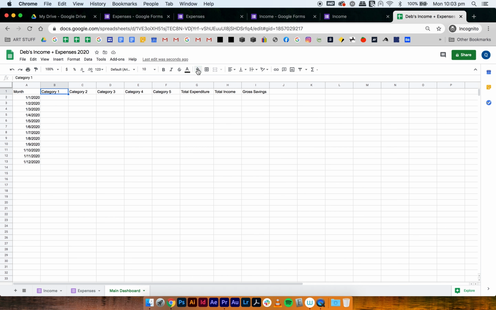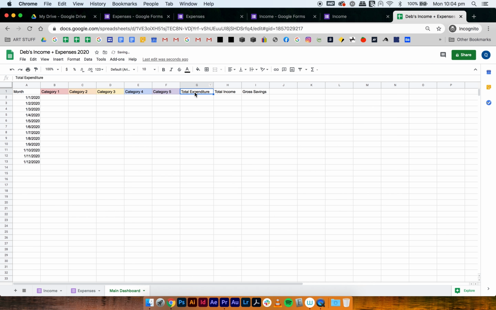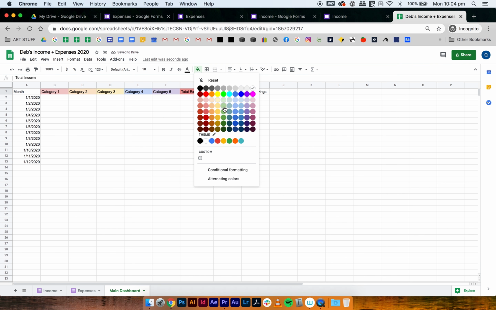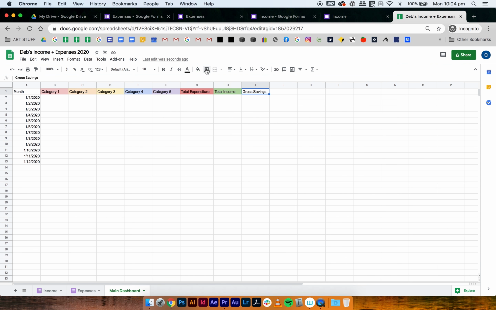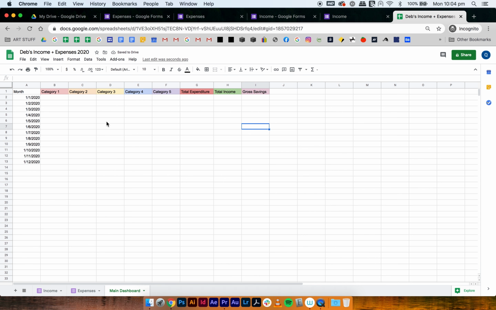So we go category 1, let's do red, category 2, orange, yellow, blue. Total expenditure will be darker red, total income darker green, gross savings, it's pink. So we have our colors established.